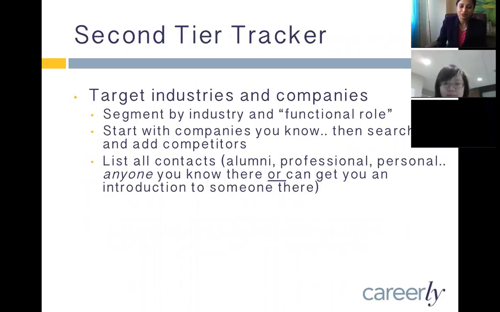So usually what you'll find, and we'll move on to this now about how to get an introduction, is that even if you list all your, so let's say you picked a company, let's say it was Twitter, and you listed down alumni, professional, personal, your contacts. You may not have too many direct contacts. You might have a few, but there might not be that many. But you probably have a lot of people who can introduce you to somebody there. Okay?